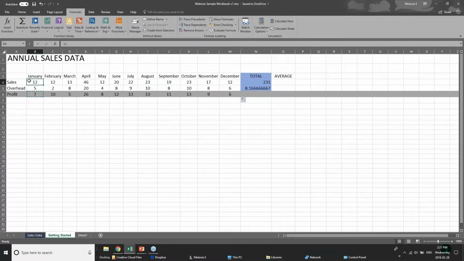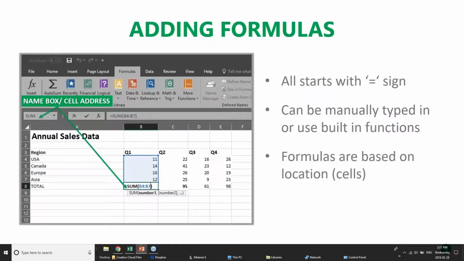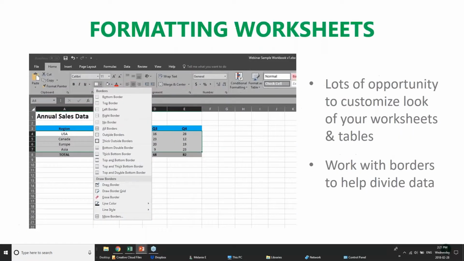So that applies both with columns and rows, the ability to drag and drop formulas all the way across. Now, again, I can't go here because here we're actually talking about total. So we need to work on a different type of equation for this part of the worksheet. All right, so let's jump back into the presentation here.